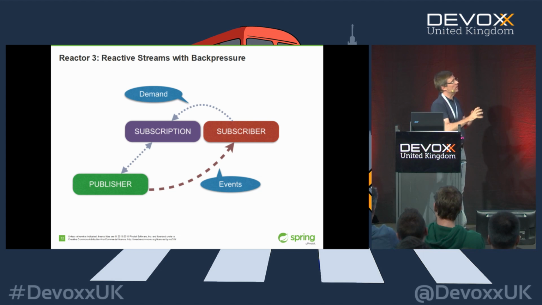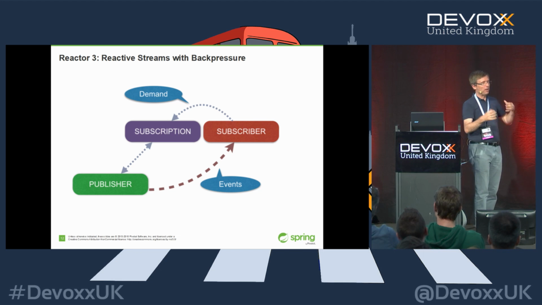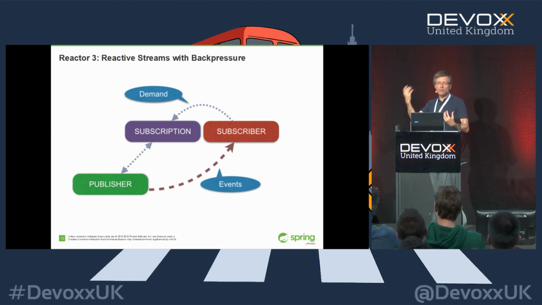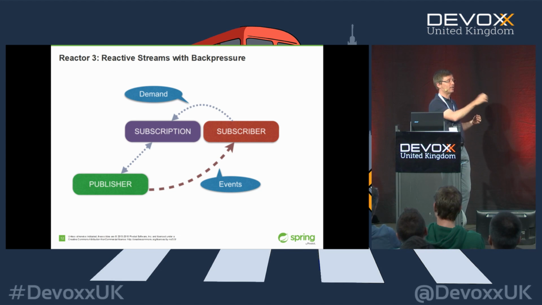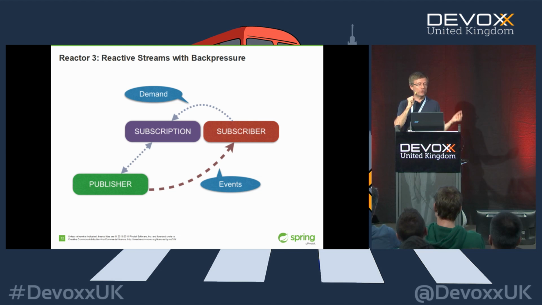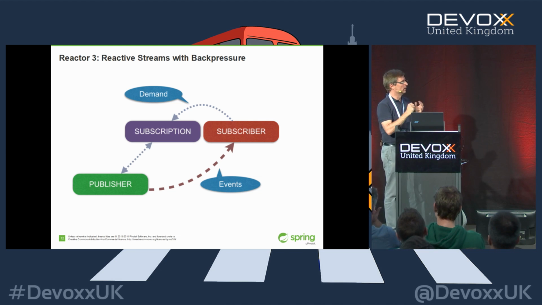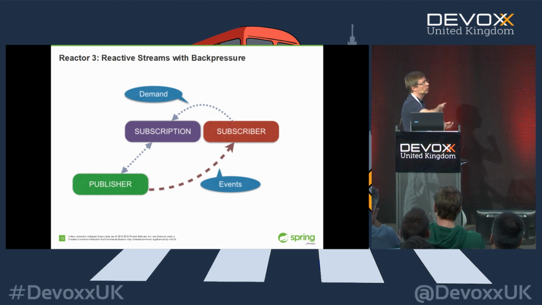The idea behind reactive streams is very simple. It's a publisher-subscriber model. The subscriber is in charge. The publisher doesn't actually pump any data to the subscriber unless the subscriber asks for the next few elements. Only when the subscriber is ready to process them, the publisher is going to produce them as needed. So there's never an overload from the publisher to the subscriber.